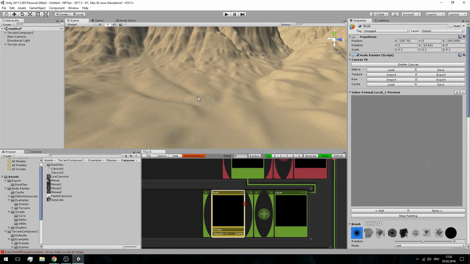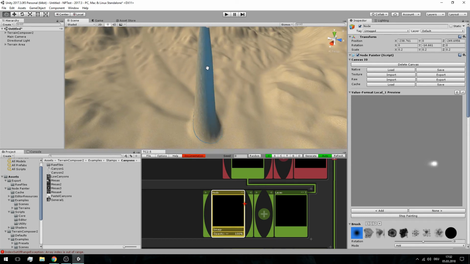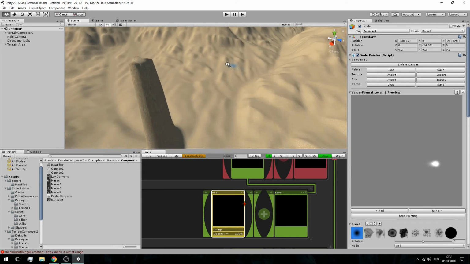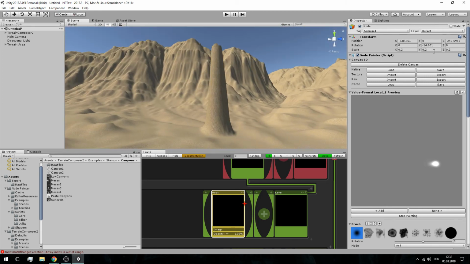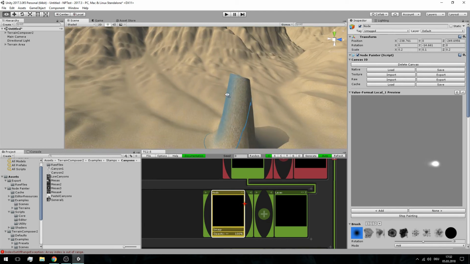What this means is we can't go as high. You see, we are capped, I think around here, yes. So we are capped to a maximum height, but that should be more than enough to work with it. And we can go the same height below the terrain.